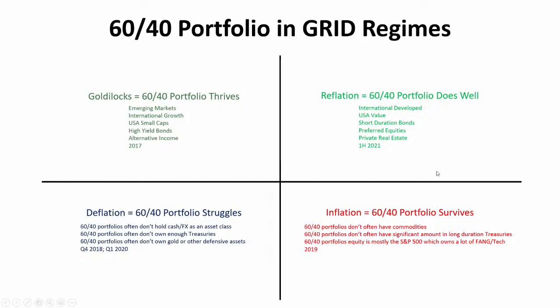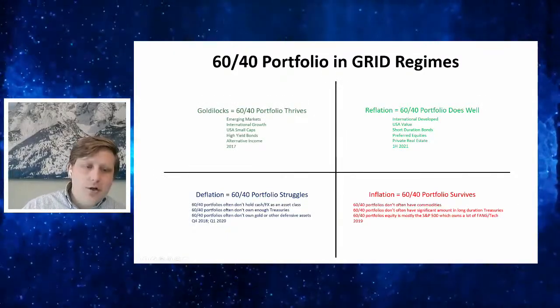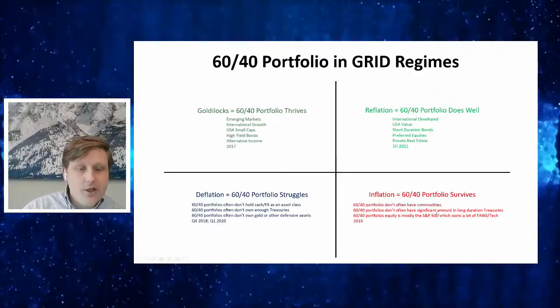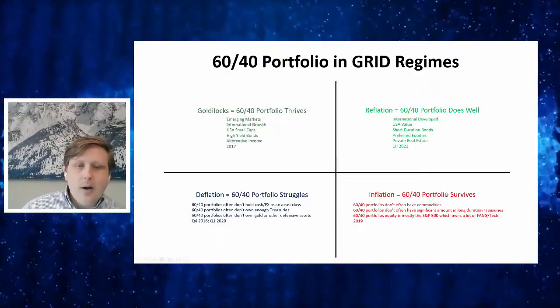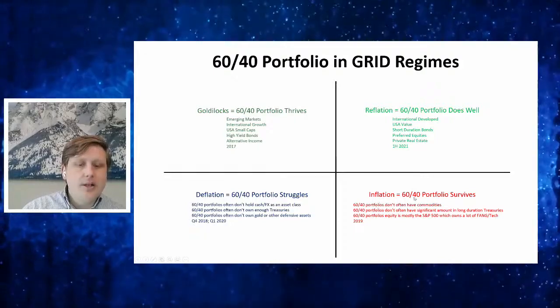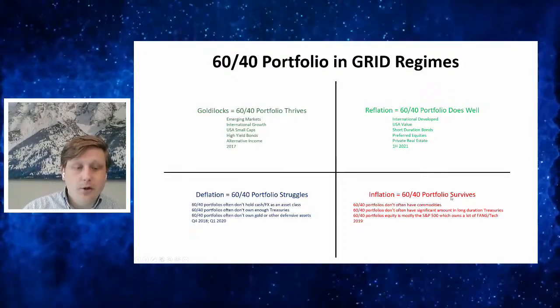Yeah. And then, in the first half of this year, we saw reflation do really well, and the portfolio did pretty well because it has exposure to international developed and U.S. value and short duration bonds. The street, or advisors, always think interest rates are going up, and they're always worried about duration risk. So they never want to have long duration, especially long duration treasuries, which actually work pretty well in an inflation regime when the yield curve starts to flatten. So I would suggest that in the inflation regime, the standard portfolio survives.